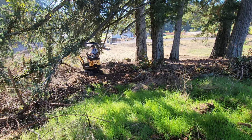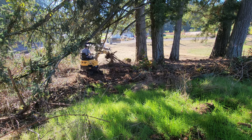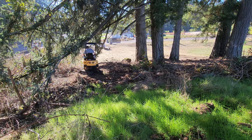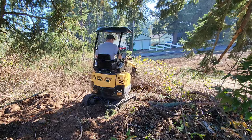One question I get asked a lot about these machines is, what about parts? How hard is it to source parts for these? And the answer is, it's very easy. These machines are built with off-the-shelf parts. There's nothing proprietary about them. There's nothing that is, quote, hard to get.